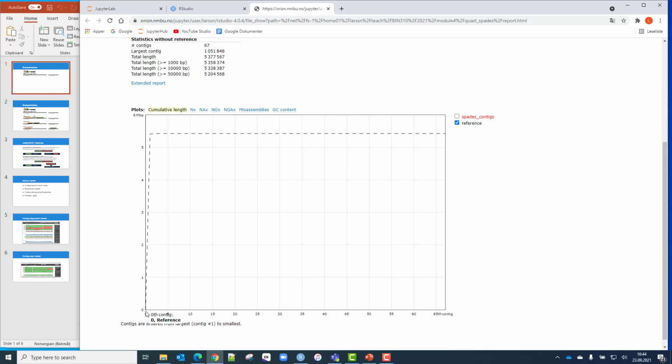So if you sort the reference sequences with the longest one first in decreasing order, then you have one very long sequence here, which is 5.4 million bases long, and this is the chromosome.